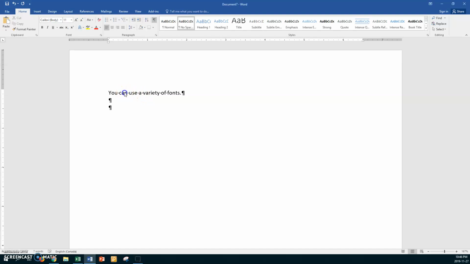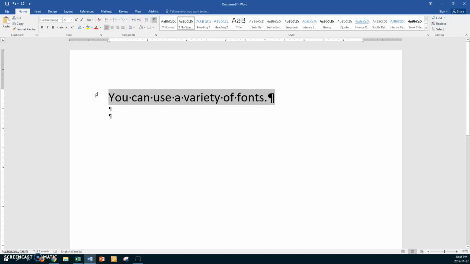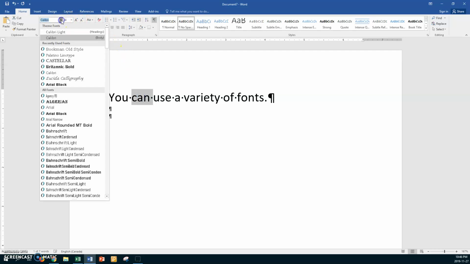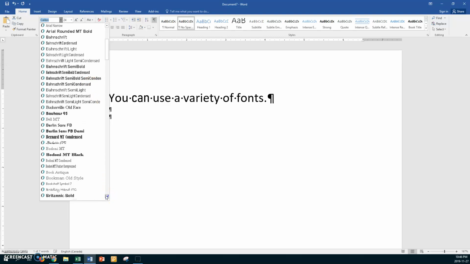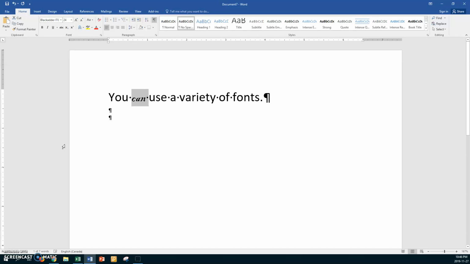Okay, it asks us to select "can," so double click. Now, before I go any further, I'm going to make this larger. I'm going to size this up so that you can definitely see it, okay? So I'm supposed to select "can," and I can come down here, and we can choose any font that you like. It doesn't matter. Pick out something that looks neat to you. Doesn't matter to me what you use there, okay?